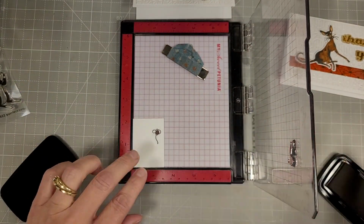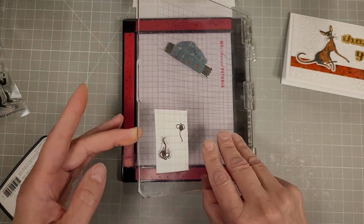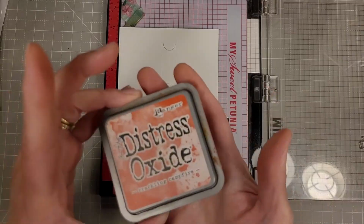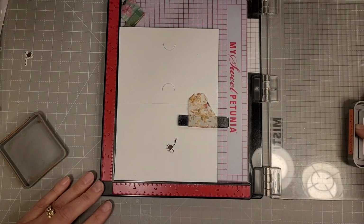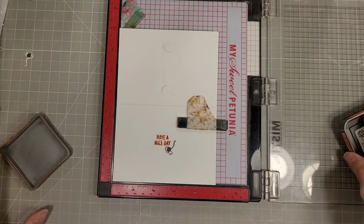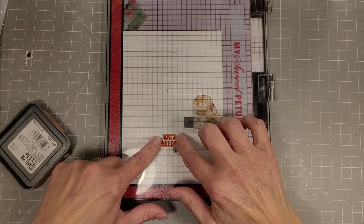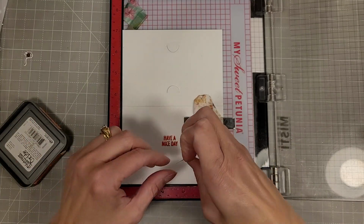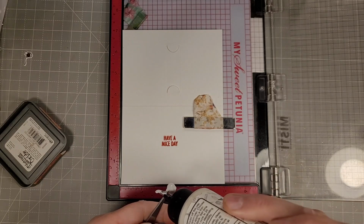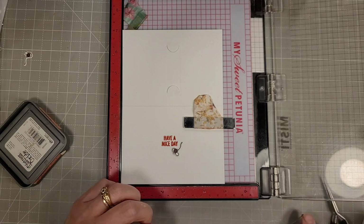Next, we're going to take this little ball of yarn that almost looks like a mouse, but it's like a little cat toy. And we're going to have a mice day. That was as close as I could get to a mouse, and I thought that was perfect. Thank you, have a mice day. Not in the sassy way, just sincerely and kind of punny and just fun. And then we're going to glue one of these little balls of yarn, little toys, on the inside of each.